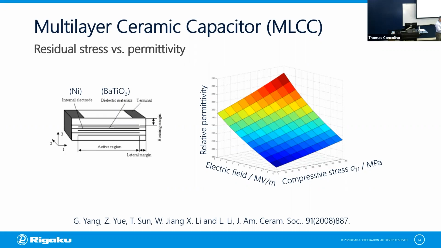If we apply more stress, the capacitance is going to increase. But if you have too much stress, this MLCC reaches cracks in long-term operation. That's why one of the purposes from the material design viewpoint is to find the best setting, let's say the best residual stress in the BTO, to have the best performance and yet a longer lifetime of the device.